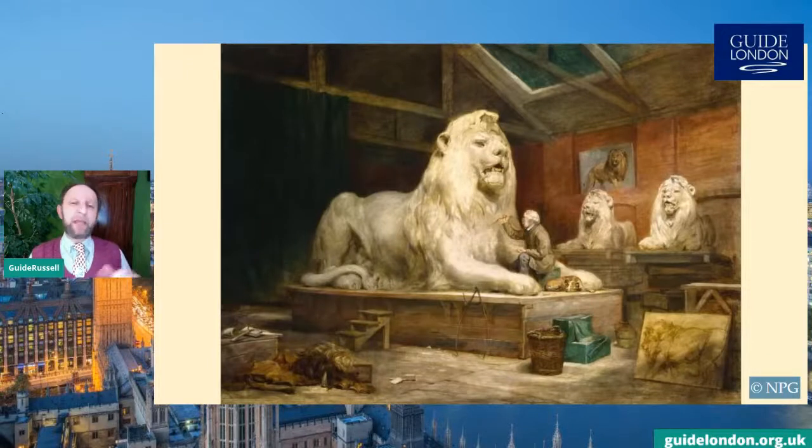It became something of a national joke, it must be said, the delivery of the lions. Over 10 years passed from when Landseer got the commission to when he actually delivered the lions. He'd never seen a lion before. He actually spoke to London Zoo, and they said, we have a dead lion that we can send you. So they sent a dead lion over to his studio up in Hampstead. Famously, he didn't bother to tell his butler that there was a delivery arriving, and the butler came into his studio and he said, "Mr. Landseer, sir, there's a lion at the door."